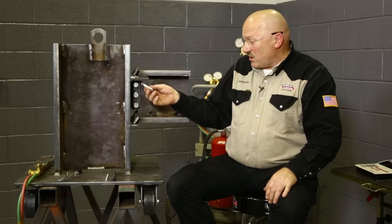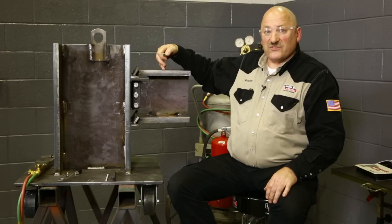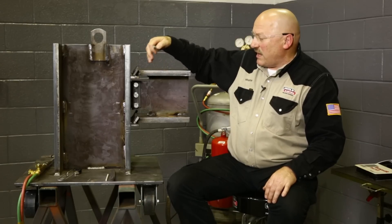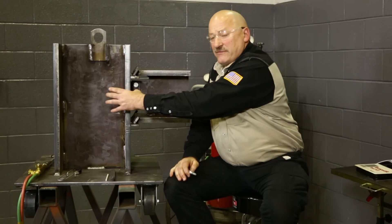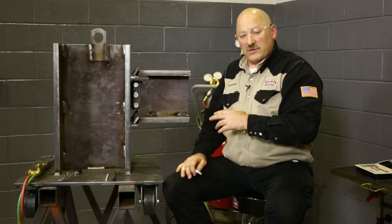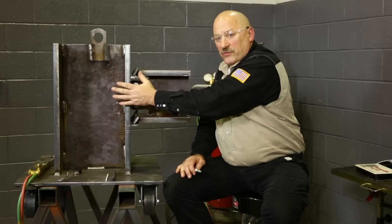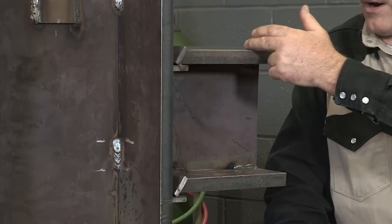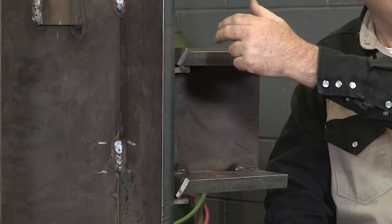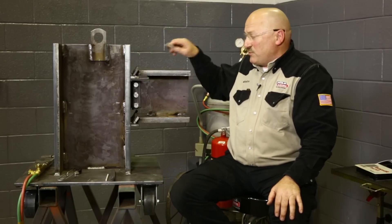Referring to the code book, we're going to mark out an area about three inches from the weld in all directions, because that's what has to be preheated, all the way through the thickness. If this were a five-inch thick flange on a column, we'd have to heat all the way through that five inches. Normally if the material is under three inches thick, the preheat area is three inches in all directions of the weld through the full thickness. If the steel is over three inches thick, we heat out as far as the thickness of the material. We also have to maintain minimum interpass temperature between passes.